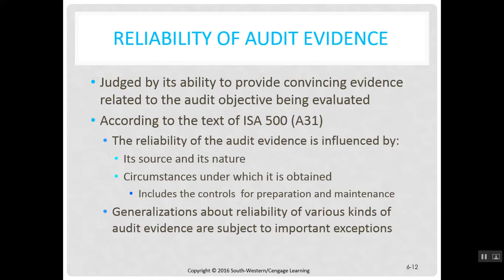So remember in the audit book, Pat obtained the bank statements directly from the bank and it was sent directly to his office. That makes the information more reliable, as opposed to if he had gotten it directly from the client, then it wouldn't have been as reliable because the client, as you saw, actually doctored those statements and took the check out and replaced it with a false check. So that's what we mean when we talk about the reliability of the evidence.